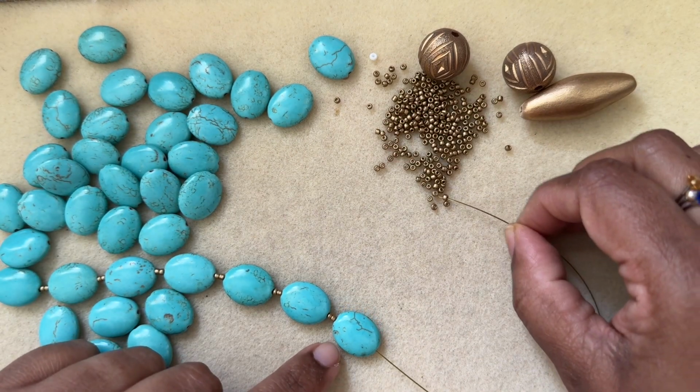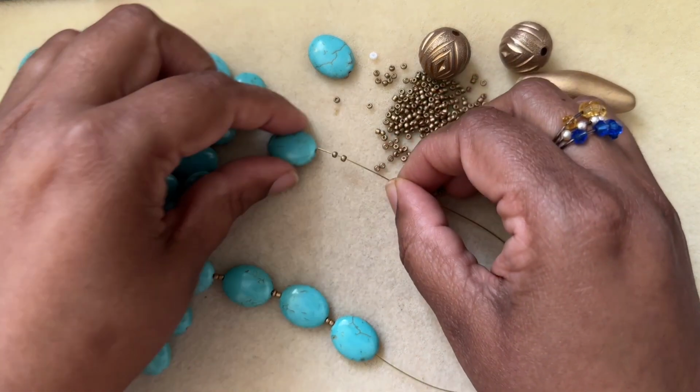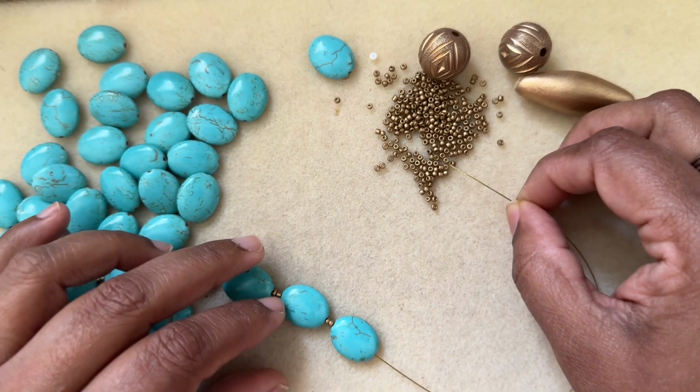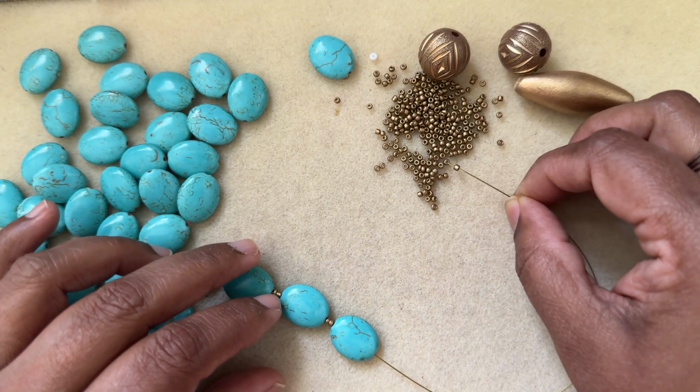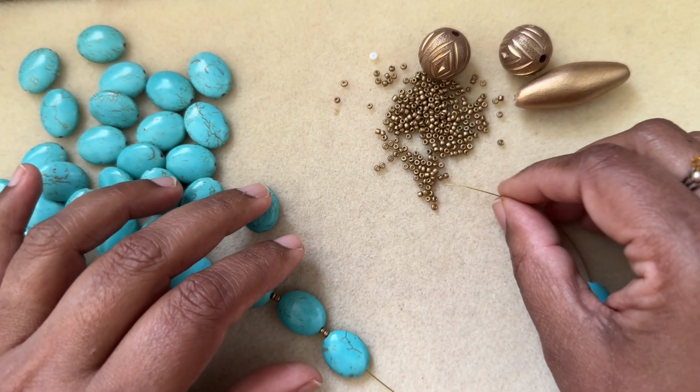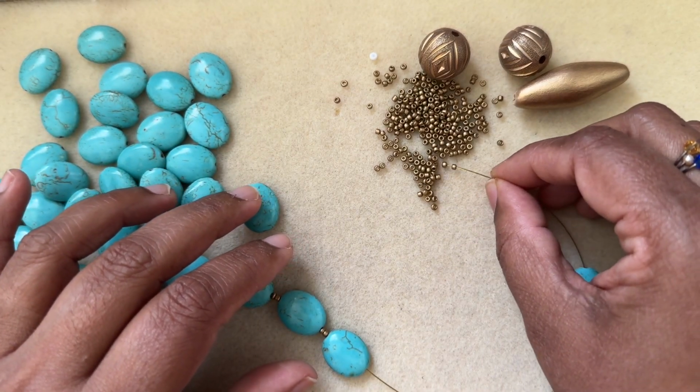So I need to be able to make earrings for all of these. I know that. I'm saving the beads so that I can do that. But let's finish the necklace marathon and then we will go to all the other marathons, right?